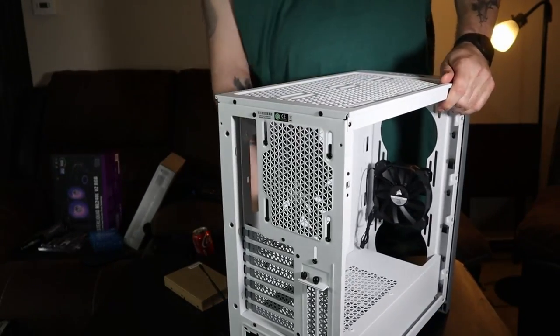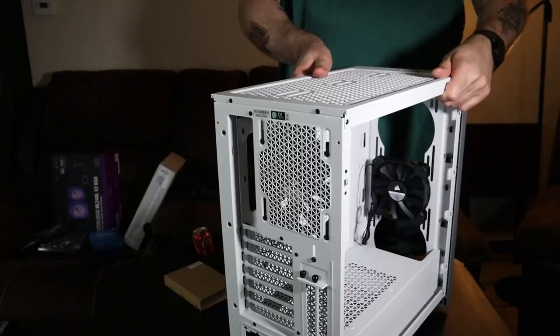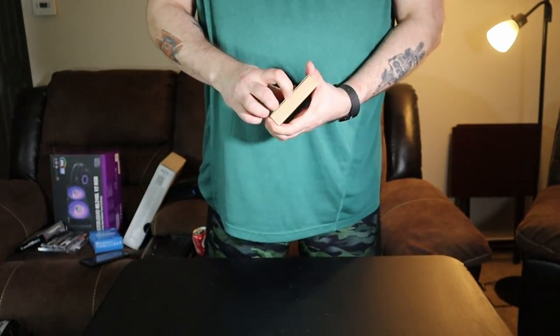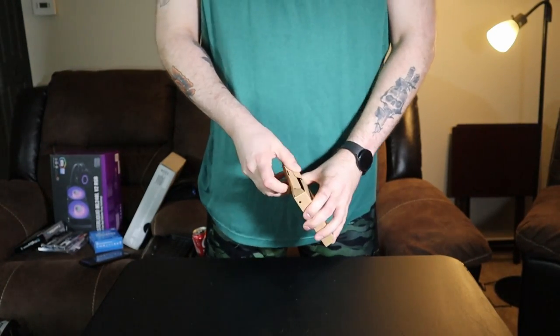So that's our case. That's a part that's ready to go. We'll get that off to the side here. And let's see what's in this little box. Probably some of our staple standards here. Take a look here.